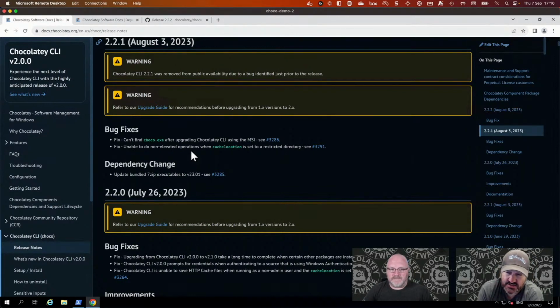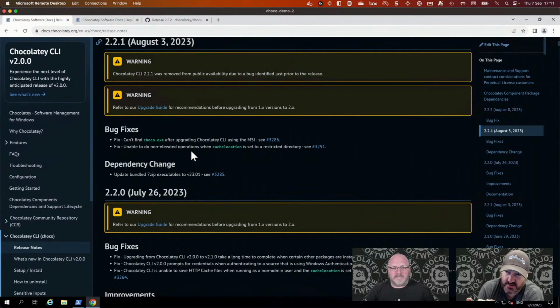The reason that is important is because if you happen to be running Chocolatey as a non-administrator, which you absolutely can do, it's just that some operations can't be done, any attempt to use that cache location will provide an access denied error, because you can't have access to that folder. Now, the reason that this was causing problems is that the way a file is downloaded via the NuGet client assemblies is that it will create a lock file before it actually attempts to do the operation that it wants to do.